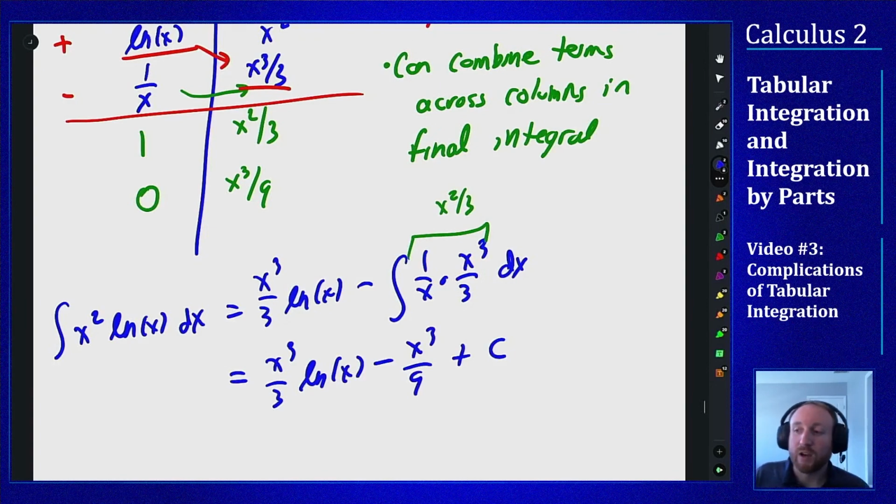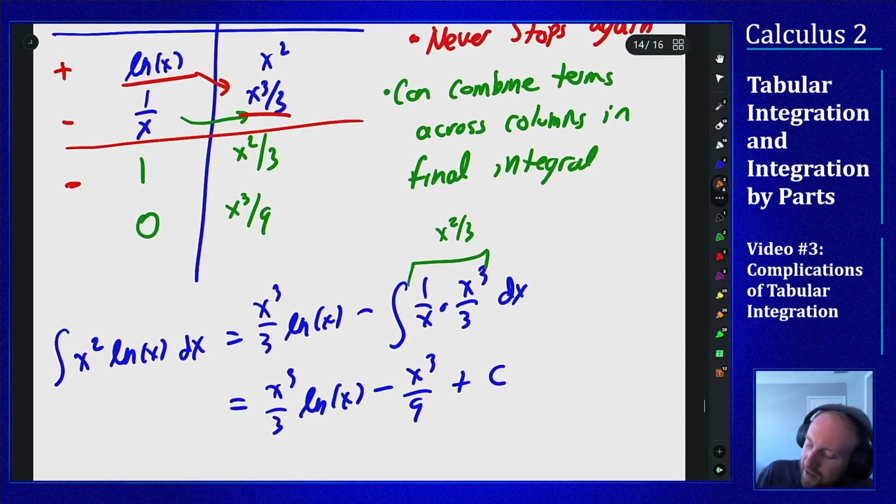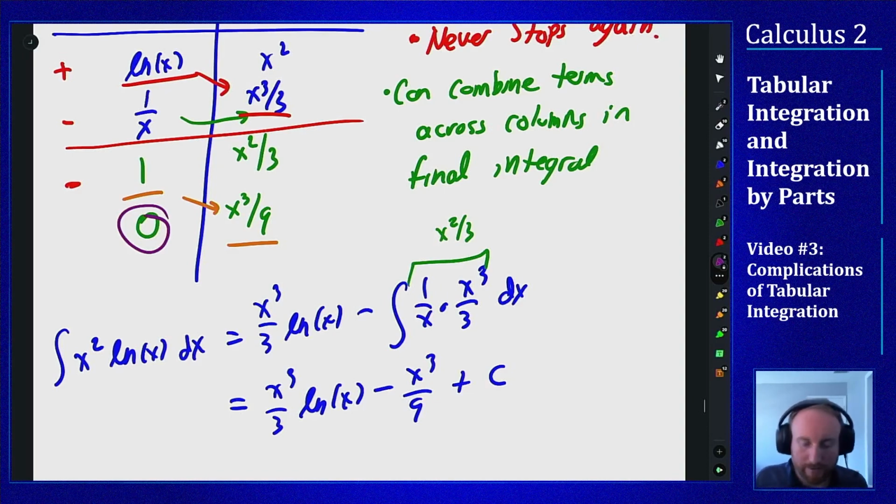Or if I want to use my recombined table, I'll keep this minus sign here, and I'll have one more term that is this 1 times x cubed over 9, and then the 0 here gets me my plus c again, which gives me exactly the answer that I had below. So either idea works for this. If you want to build this in a table, you can.